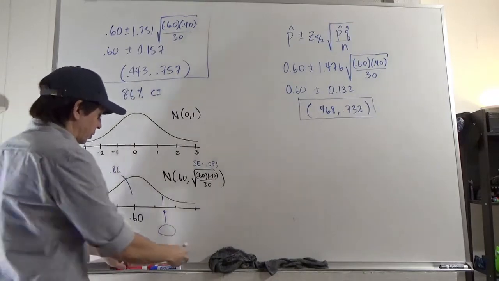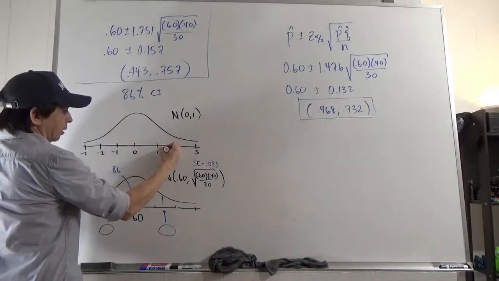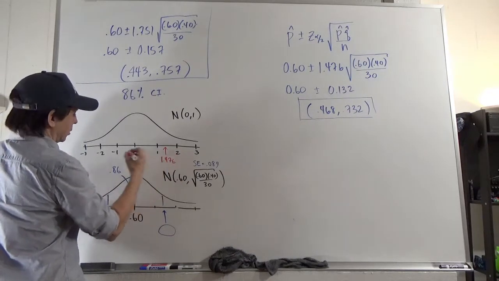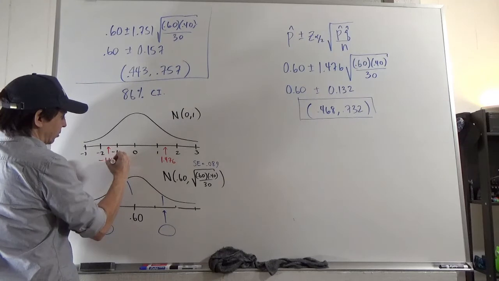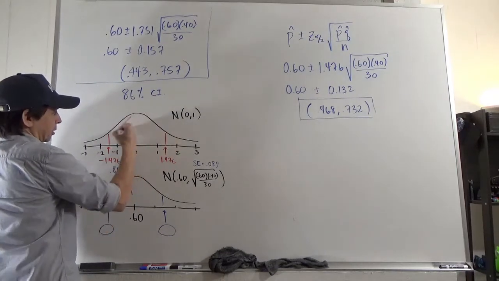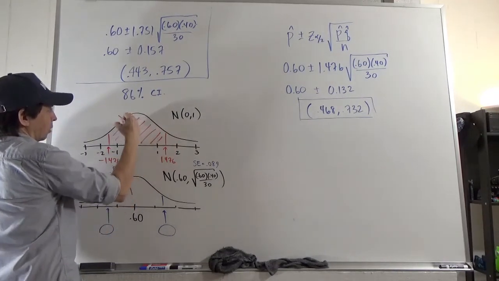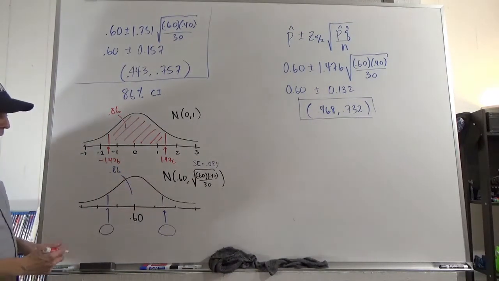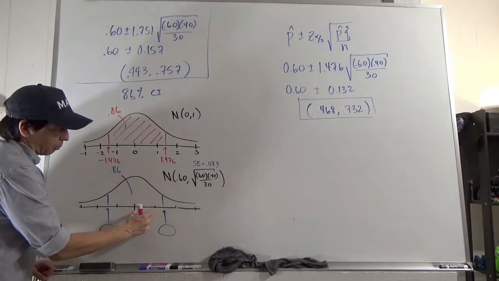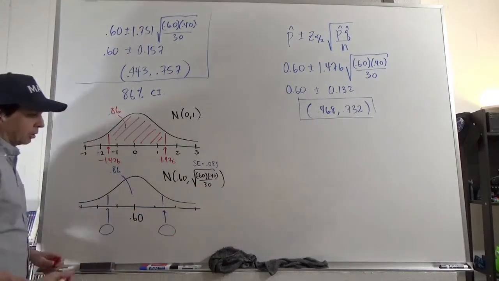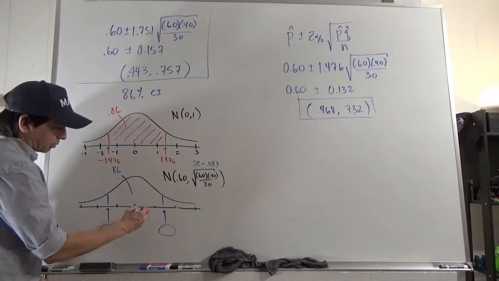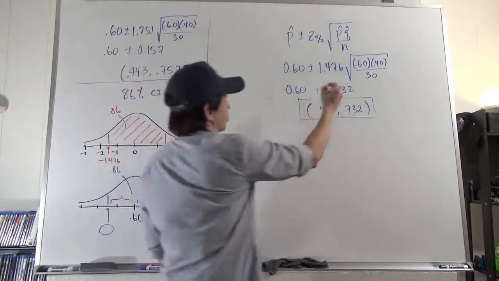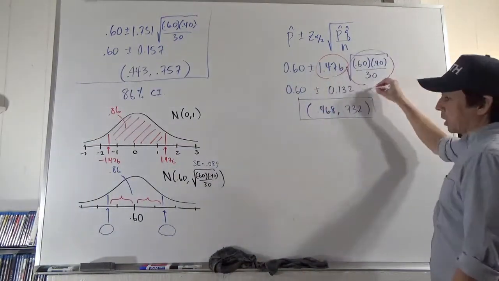And what I found earlier via inverse norm was that z-scores of 1.476 and negative 1.476 gives me an area that is exactly or approximately 0.86. So those are the z-scores that trap it. And therefore I want to just go out 1.476 of these. So I'm just going to go out to the left and right this amount and this amount, which I'm getting by this, 1.476 times those standard deviations.